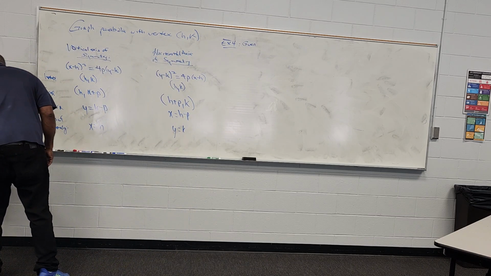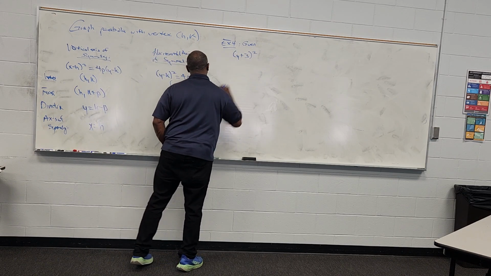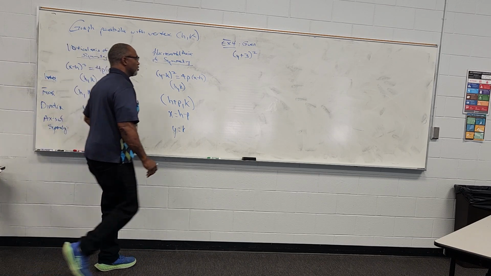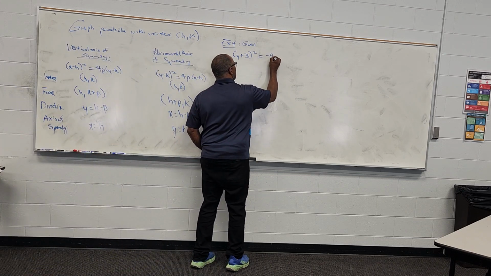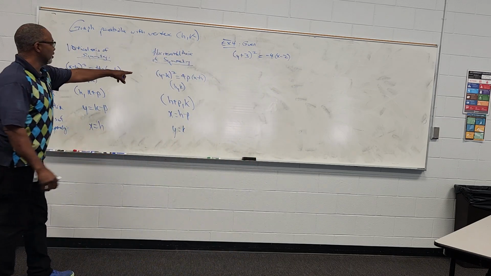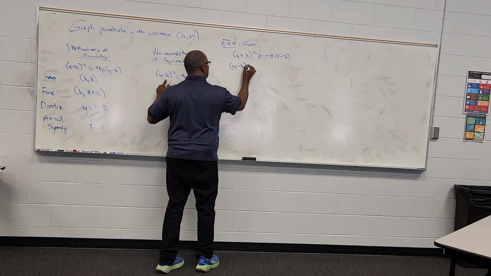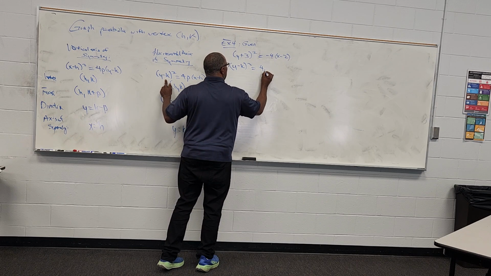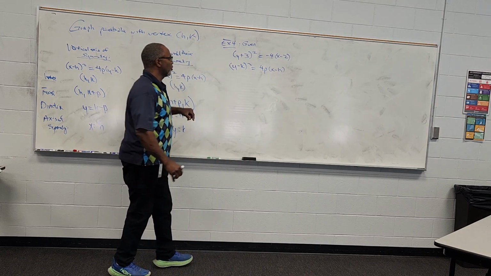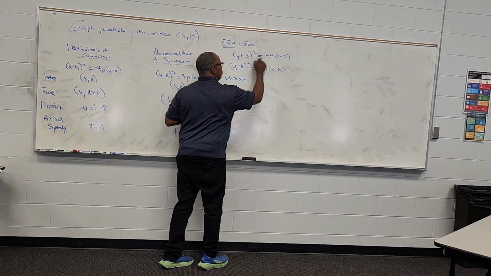They say (y plus 3) squared equals negative 4 (x minus 2). Okay? Well, that one looks like a horizontal axis of symmetry. It looks just like (y minus k) squared equals 4p (x minus h). So comparing those two equations, my vertex is really easy. Vertex will be (2, negative 3).